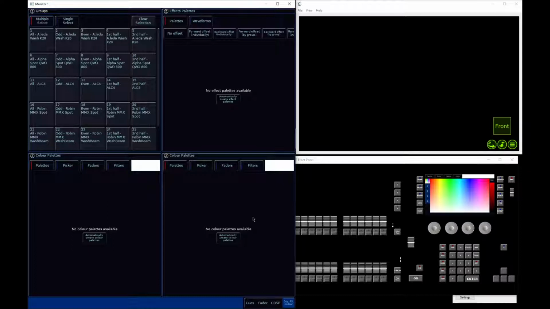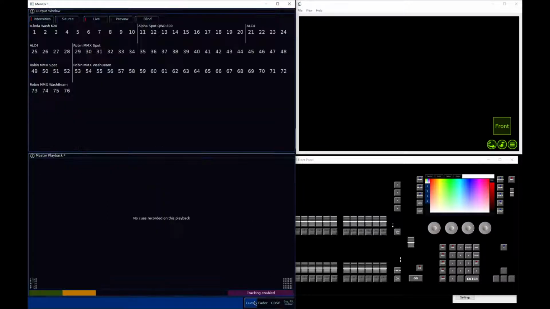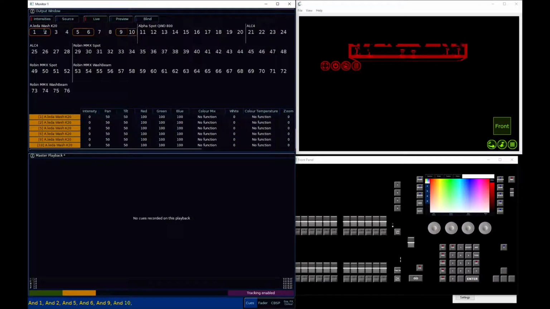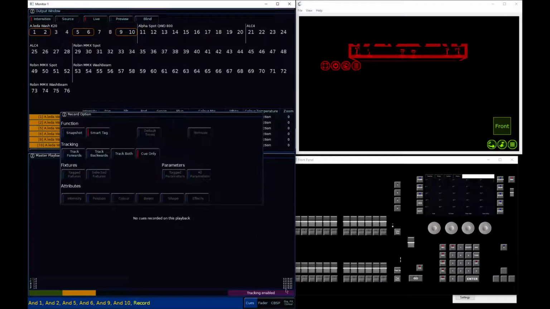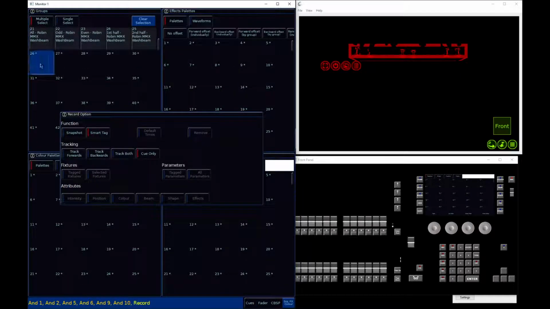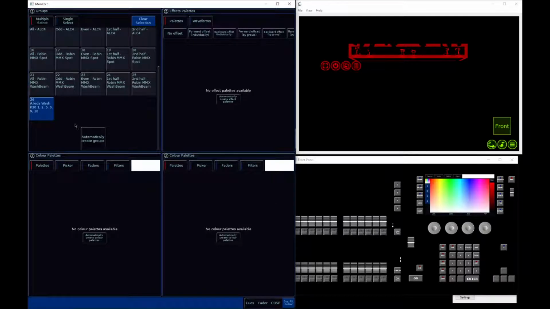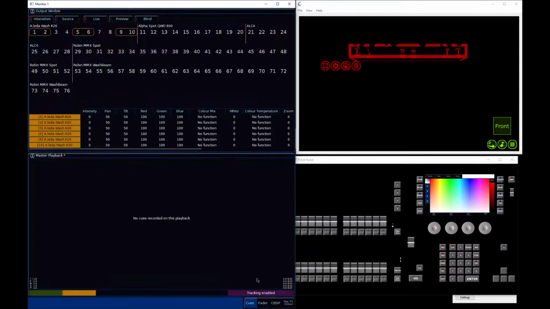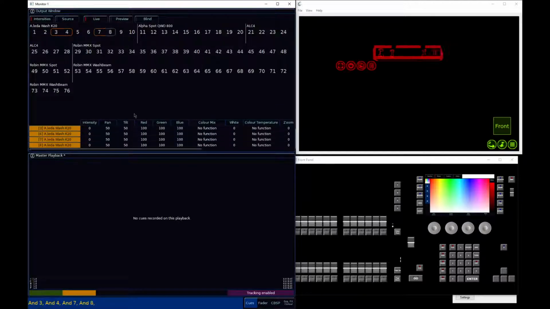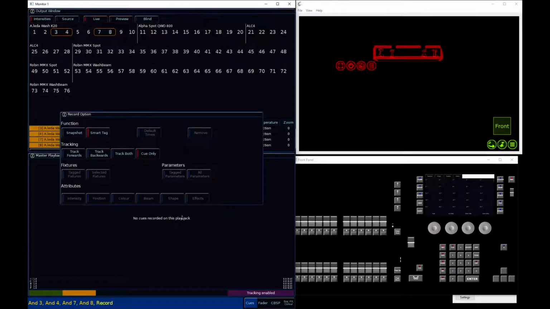So I might, for example, and I'm actually going to go to my output window, say that I want to use 1, 2, 5, 6, 9, 10. That's that selection I want to use regularly. I'm now going to tap record, go to my groups, scroll on down. I'm going to store that as a group. I'm going to go to my output window again, and I'm going to start to program up some more. Grab control of the lights I need. I'm going to record some more groups.